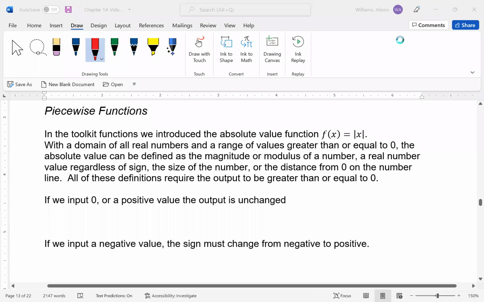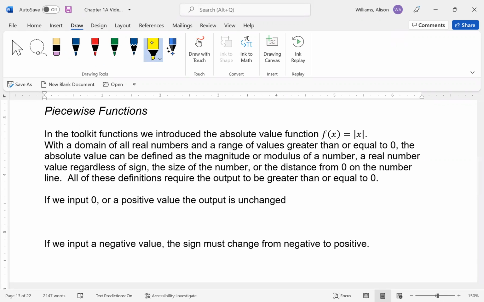In this video, we're going to talk about piecewise functions. Now, piecewise functions is actually a concept we kind of addressed when we looked at the absolute value function. The idea with a piecewise function is we're talking about how we'd express the equation in multiple pieces. It makes sense to think of it that way, and the absolute value function is a good example of that.